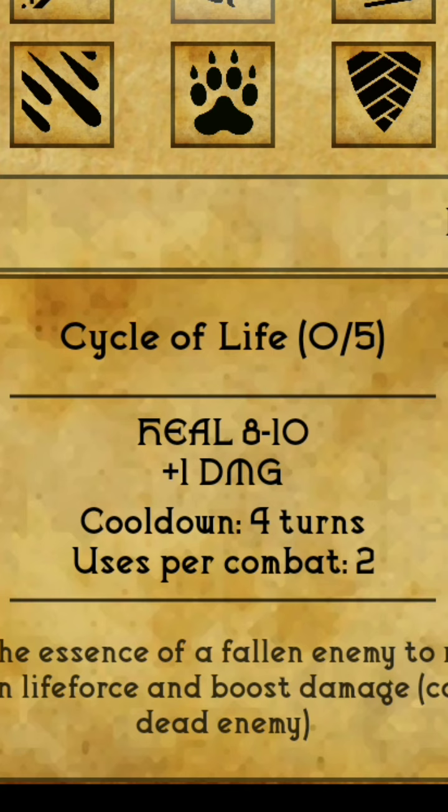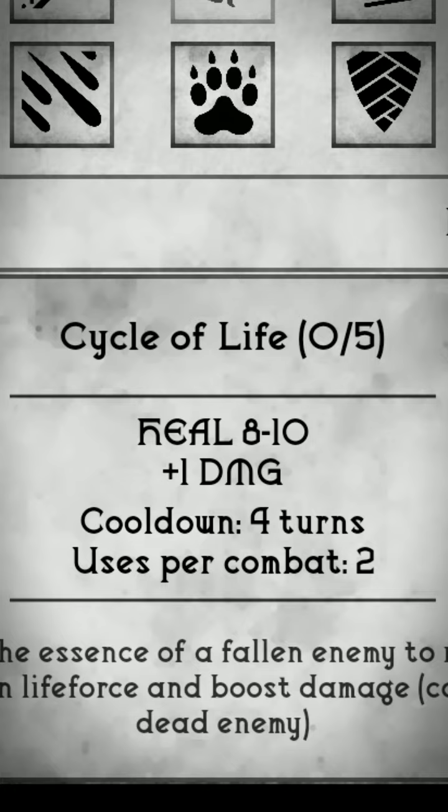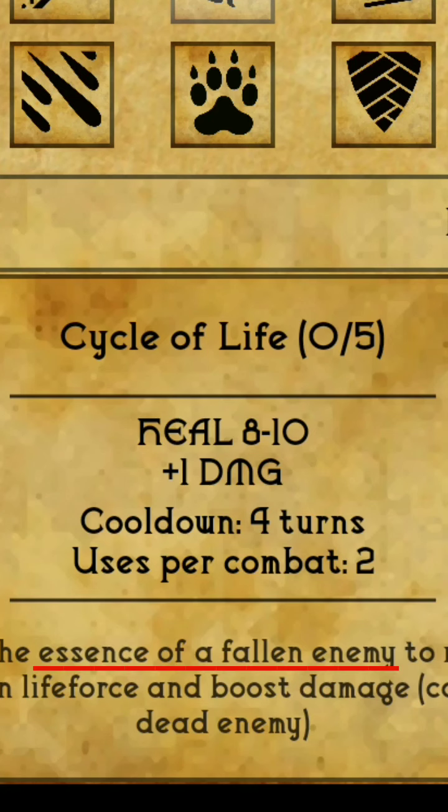Cycle of Life. This is a recovery / buff spell. This is the best recovery spell in the game, with the bonus of increasing your melee damage. There is one downside however. In order for the spell to work, there needs to be an enemy corpse on the field. The spell uses the corpse to heal and buff you up. This ultimately means that this spell is completely useless in 1v1s and only usable in duo and trio fights.